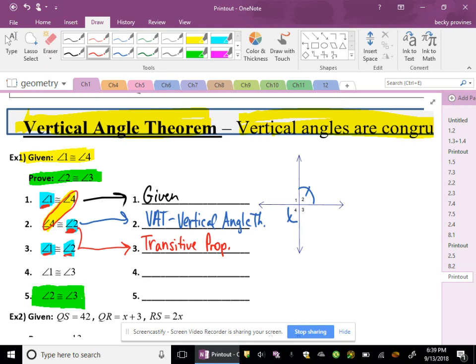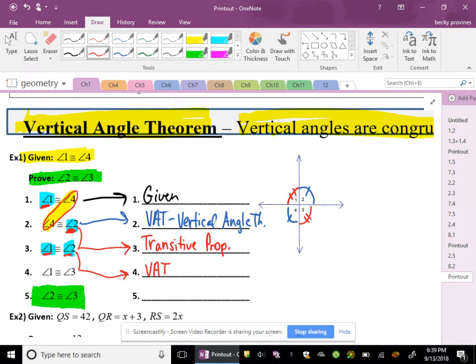Now, guys, I know these numbers start just looking the same after a while, but you have to push through it and look at the picture and say, do we know this already? Angle 1 and angle 3. So let's look. How do we know those are congruent? Well, we've already had this step. What kind of angles are they? They are vertical angles. So again, I'm going straight across. And for step number 4, I'm writing VAT for vertical angle theorem.